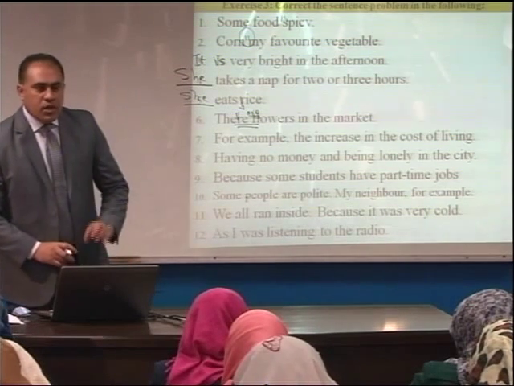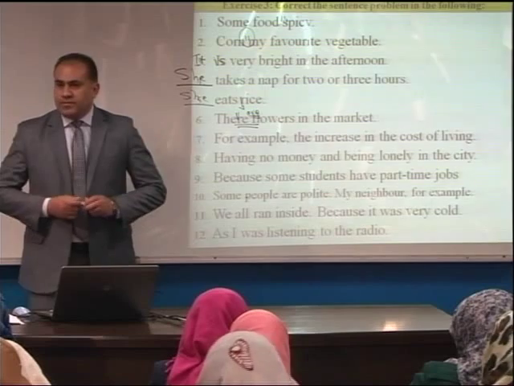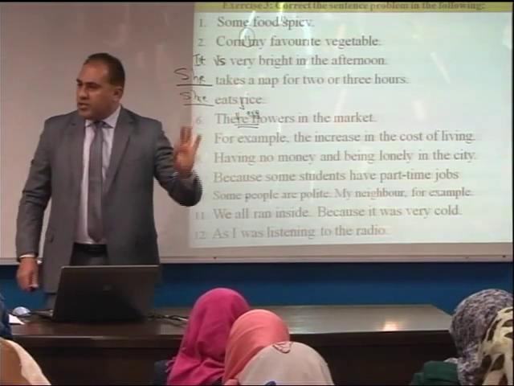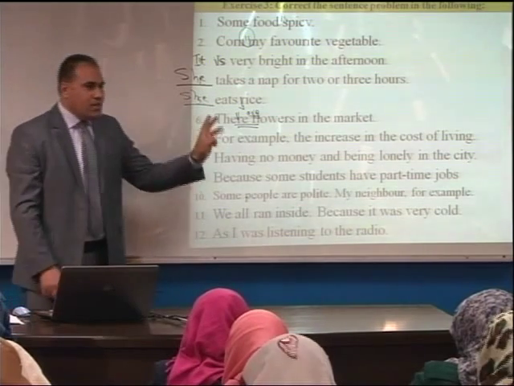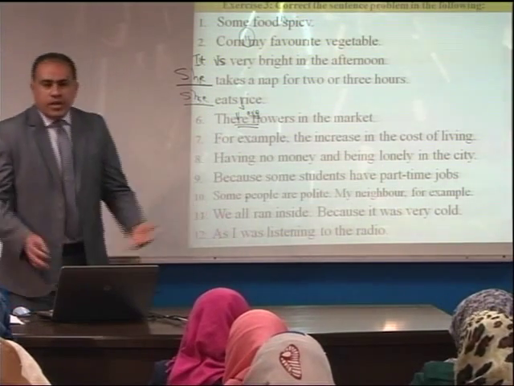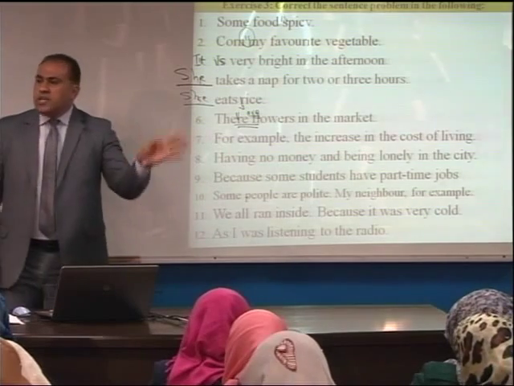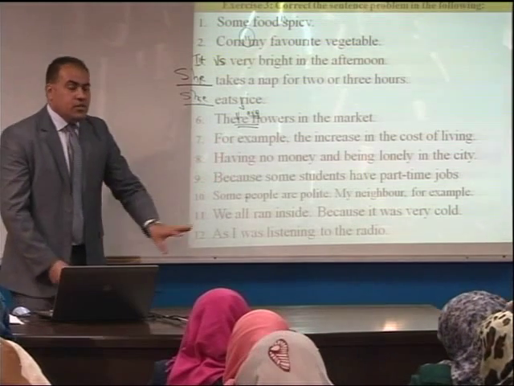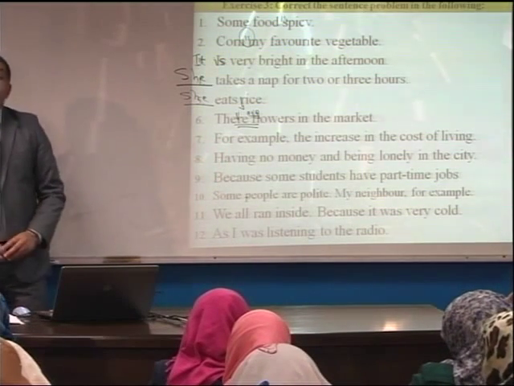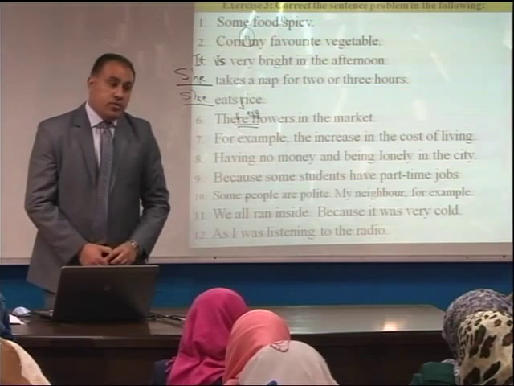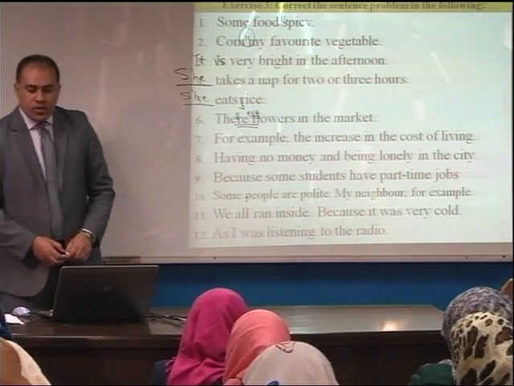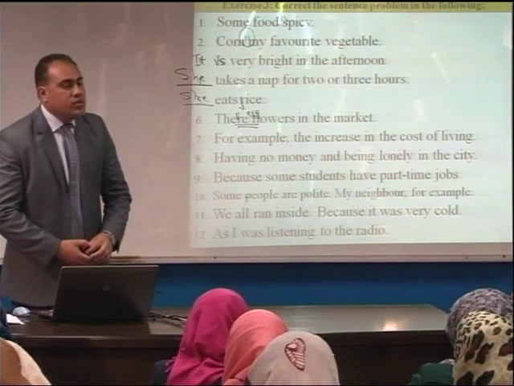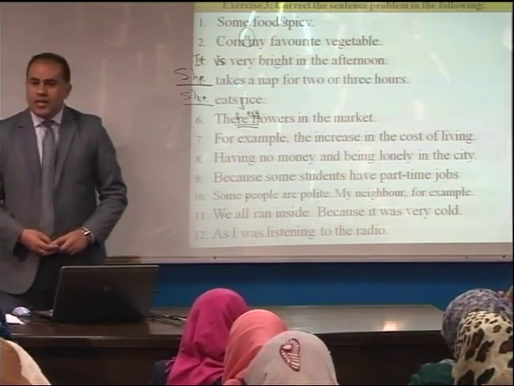Alright? Let's see number 7: "For example, the increase in the cost of living." Clearly, it is not a sentence because none of the 3 conditions are met here. There is no subject, there is no verb, and the meaning doesn't get through. It's not clear. How can we rewrite it to make it a meaningful sentence? How can we fix it?